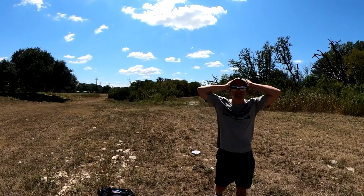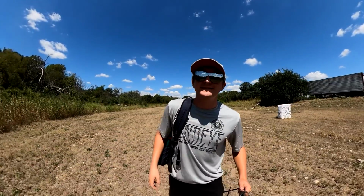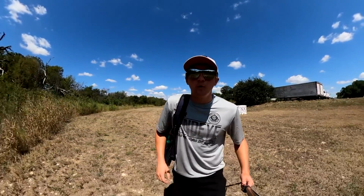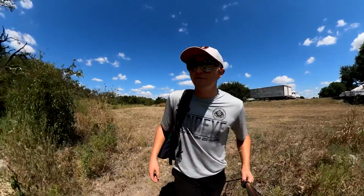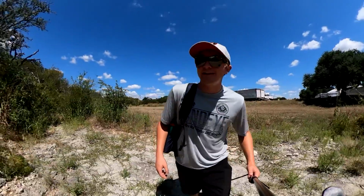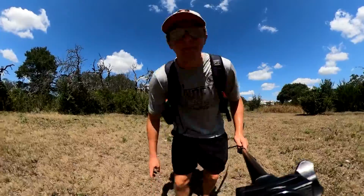I almost just threw it in. I literally saw the chain slightly move from the wind of the disc whizzing by, which also scares me because that probably means I have like a 40 or 50 foot putt coming back on an elevated basket for birdie. But oh my gosh, that was almost beautiful.